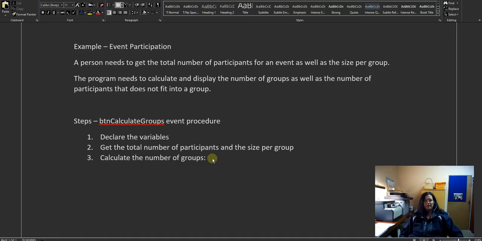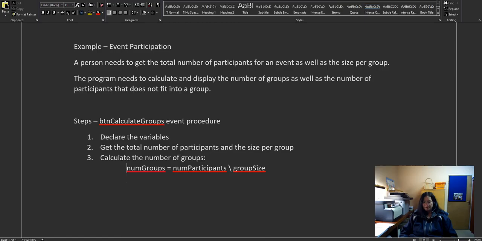I'm going to write down this formula on a new line. My number of groups will be the number of participants divided by, we're ready for the VB planning, group size. So this gives me the number of groups.